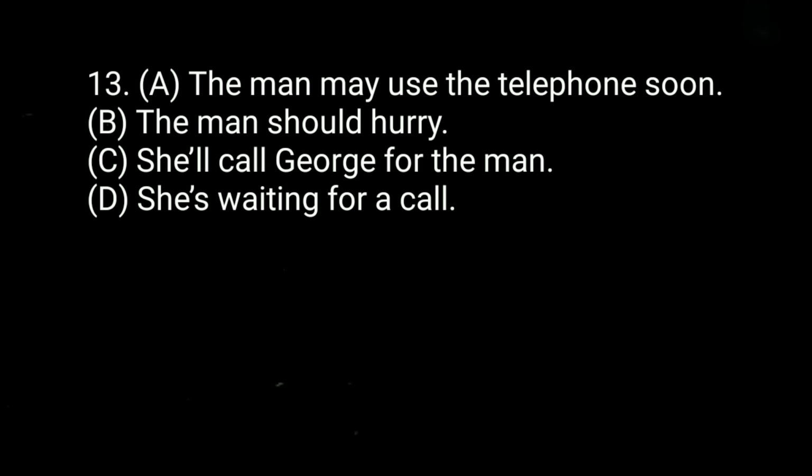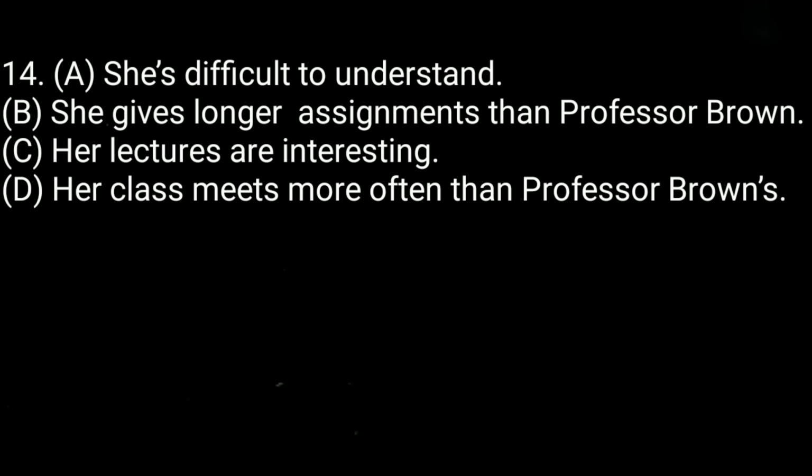Number 13. Are you just about finished? I need to get a hold of George before we leave. Just one more quick call, then it's all yours. What does the woman mean? Number 14. I can't decide whether to take Professor Brown's class or Professor Thompson's. I can tell you this about Thompson. She knows how to get your attention and hold it. What does the man imply about Professor Thompson?